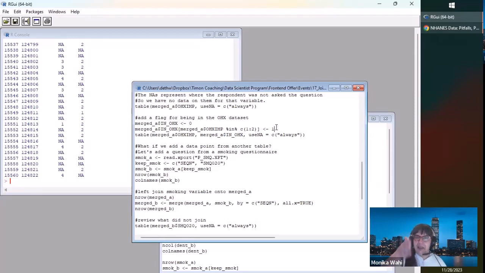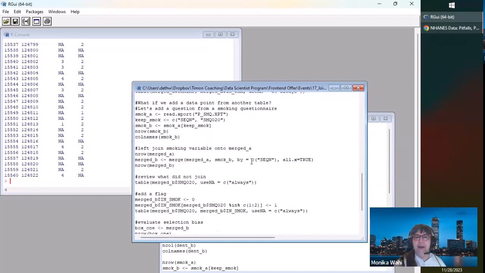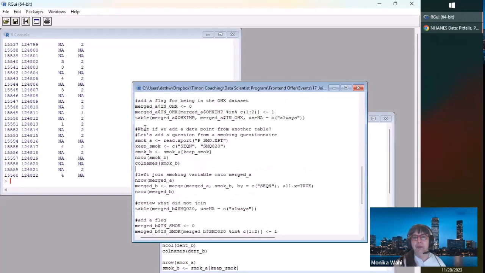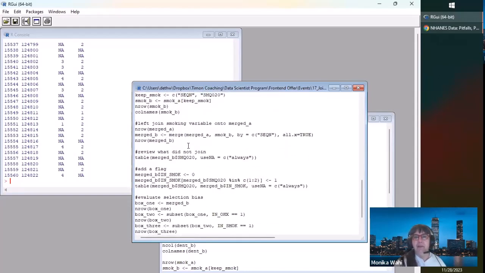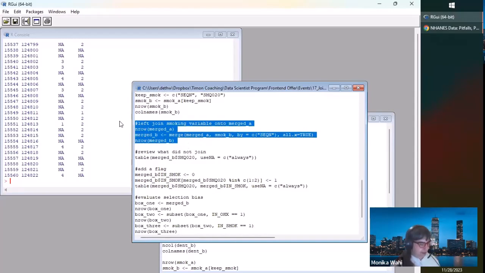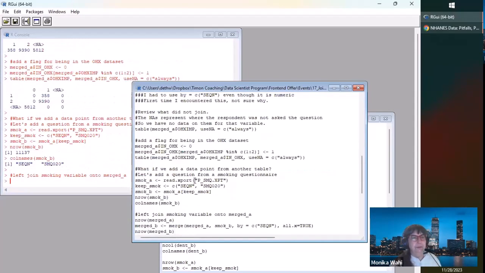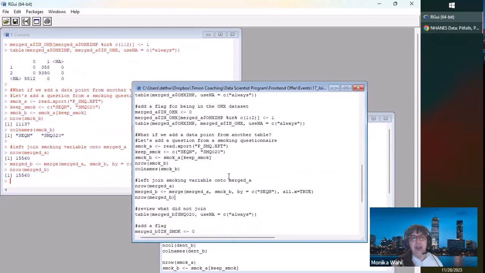And then each time, like here, I'm merging on the smoking variable. I did this with the smoking data set. I just picked out a variable I wanted, and now I'm merging that on. See that here? I think I have to run everything or it won't work. Yeah, here. So now merged B has the smoking variable in it.